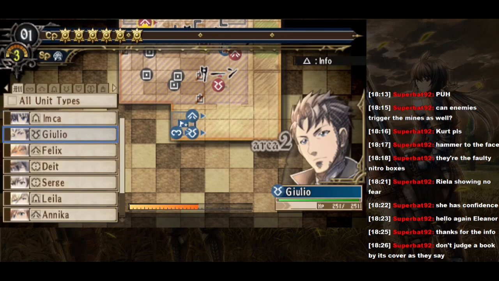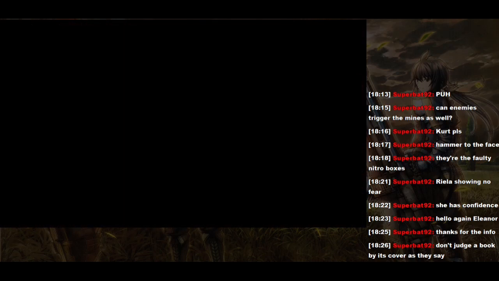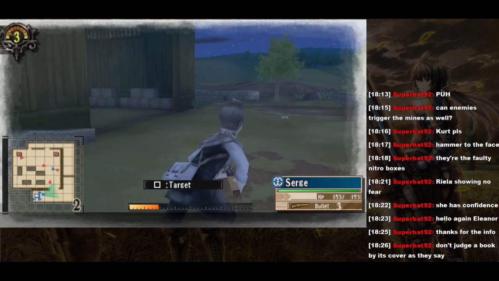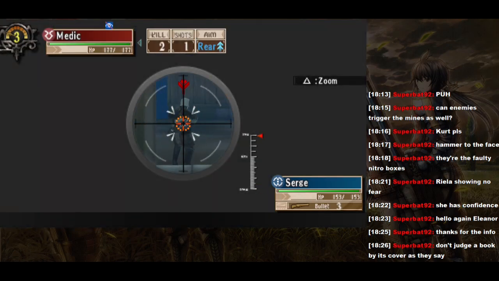I'd be very curious to know how many new maps they actually added. Well, there's quite a few, but a lot of it early, especially Riela on his back loan from VC2. But the new stuff comes quite a bit later.